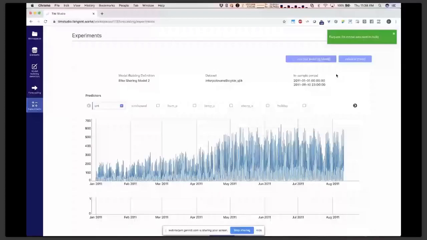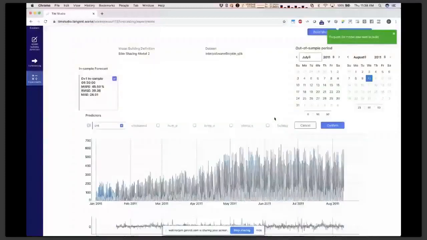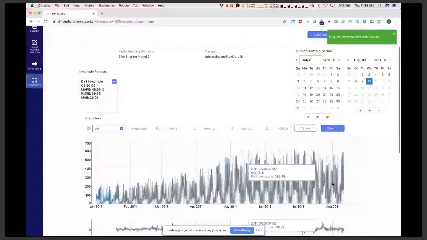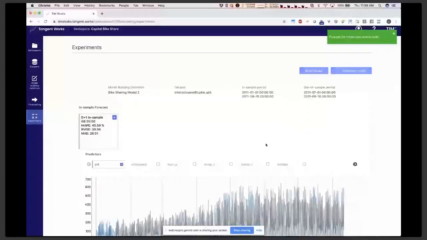So just to be clear, the model I built was using whatever I selected, I think from January at some point until the end of the dataset in August, and then we'll do the validation from say July 1st until the end of the dataset. So we've built the model from most of the dataset, and then we're just going to make predictions for the last month or so. That's often the way that we do backtesting in practice.